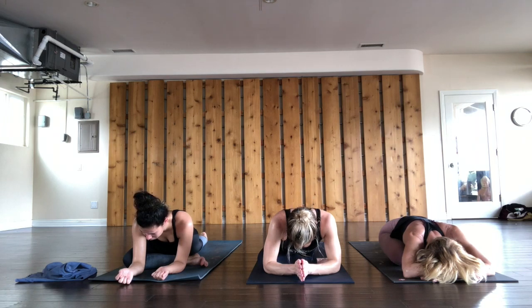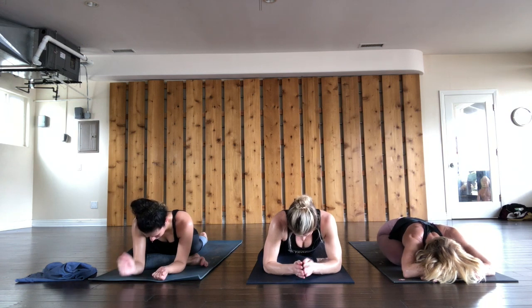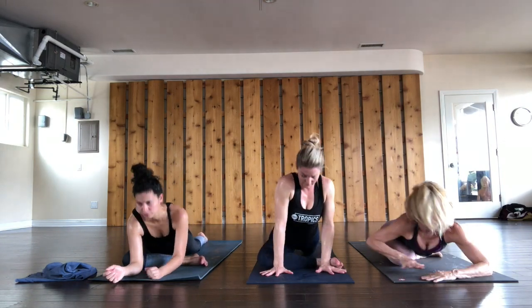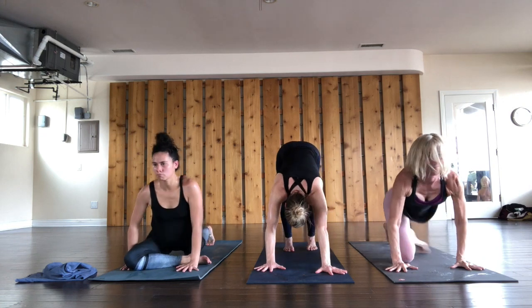Releasing the unwanted energy, any bad emotions that might be circulating. This is a great way to let that go, creating some space with your breath. And press back, downward facing dog.